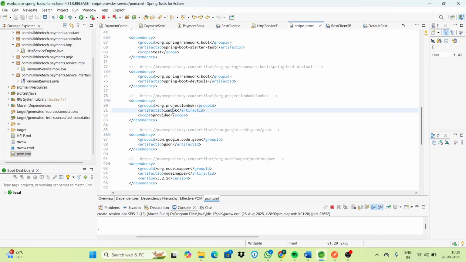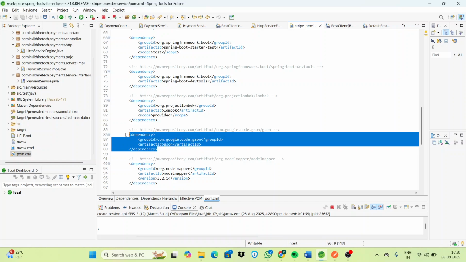Then this is the lombok dependency we are adding here. Then the json dependency is for conversion purposes: the conversion from json data to the java object or java object to json is done internally by including this dependency, Google's json.